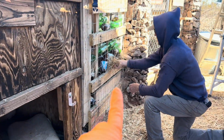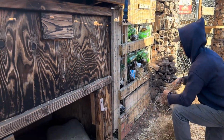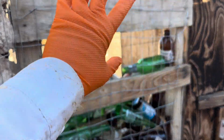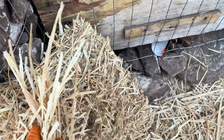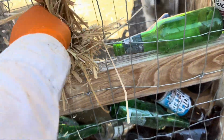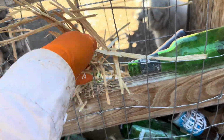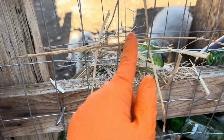So John's starting, I'm getting ready to do the same thing. We're gonna be shoving straw in here to kind of fill some of the voids so that the cob mixture that we put on here, the daub, will hopefully adhere and stack in a little easier. So I've got my flake of straw, and I'm gonna just start shoving it in there as best I can. So we're gonna do that while we wait for the first mixes of cob to come in, and that was a pretty useless shove in right there.